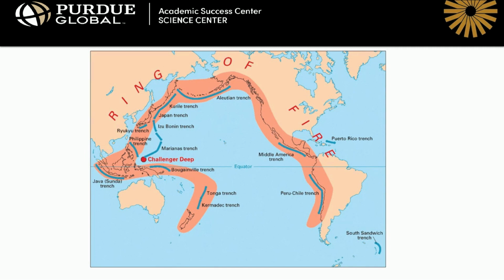Convergence can occur between an oceanic and a largely continental plate, or between 2 largely oceanic plates, or between 2 largely continental plates. At most convergent plate boundaries, one plate sinks beneath another to form a subduction zone. The plate that is subducted, or taken beneath in this way, sinks down to rejoin the mantle material from which it came. The ring of fire, which borders much of the Pacific Ocean, is caused by plate subduction.